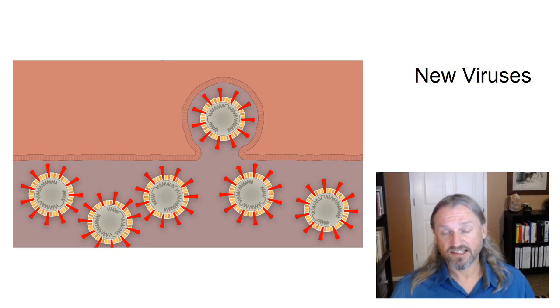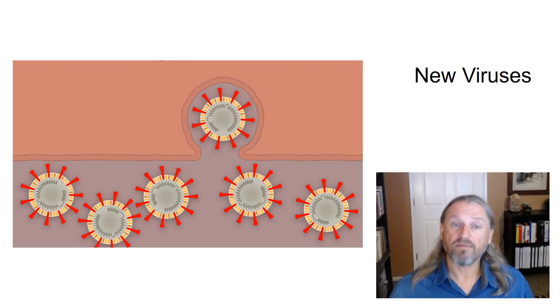So when a virus gets inside of our cells, it basically forces our normal cellular machinery that makes proteins for us to make proteins and other components for the virus. It basically just takes over. Our cells stop doing their normal job, and they start doing nothing but making new copies of the virus.